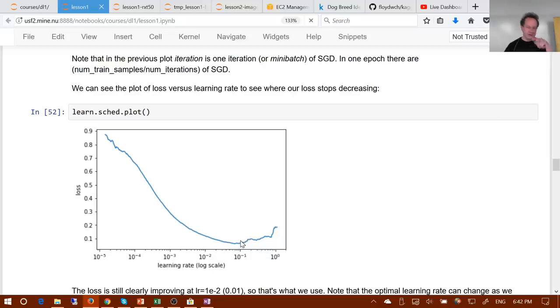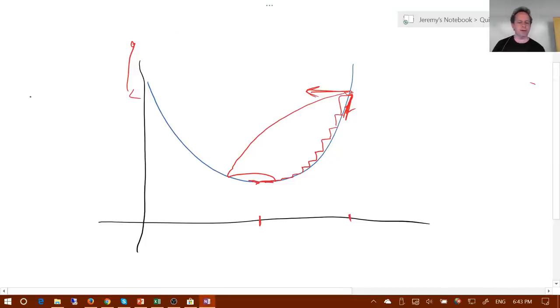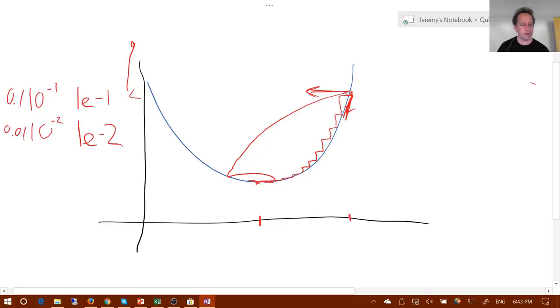Right. So clearly here, make sure you're familiar with this scientific notation. 10 to the negative 1 is 0.1, 10 to the 0 is 1, 10 to the negative 2 is 0.01. And when we write this in Python, rather than writing 10 to the negative 1 or 10 to the negative 2, we'll just write 1e-1 or 1e-2. They mean the same thing. You're going to see that all the time. And remember that equals 0.1, 0.01.